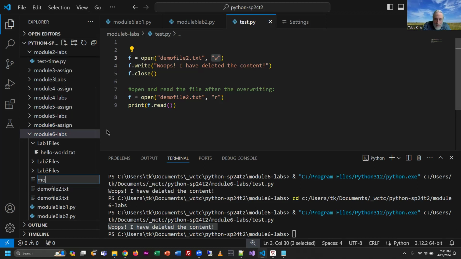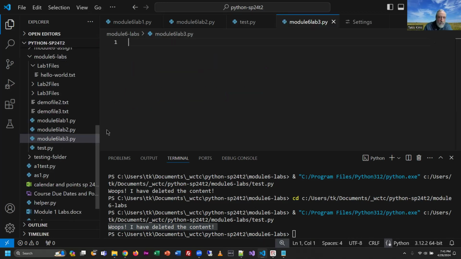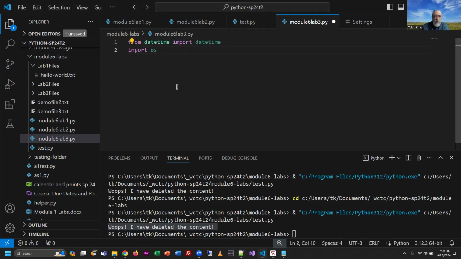And we're going to call this module 6 lab 3.5. We are going to be using both of these libraries here as we're working. Type that in.